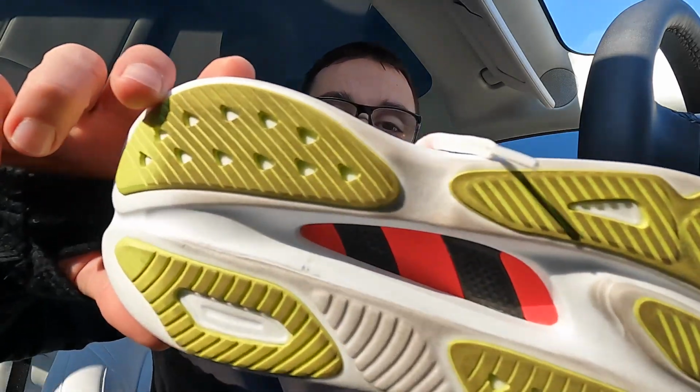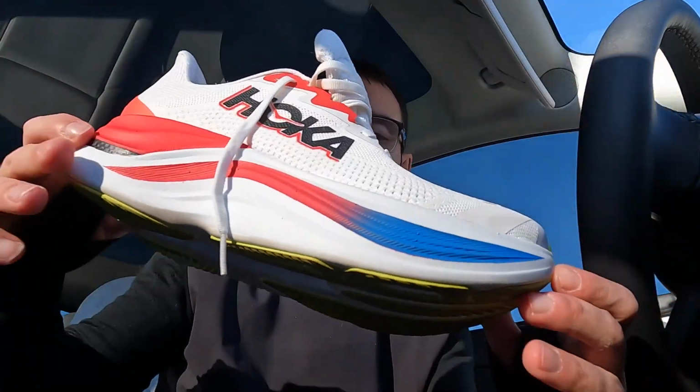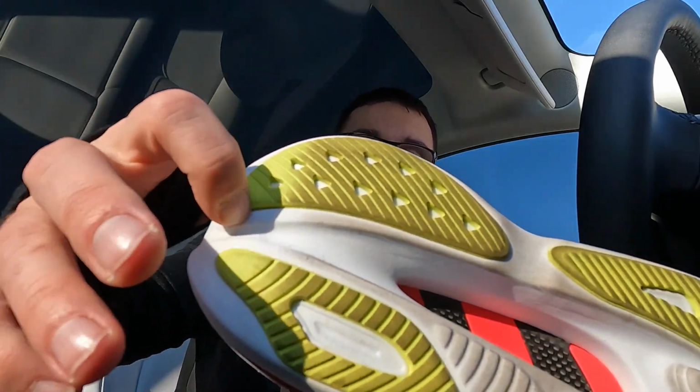The traction looked good. This is what it looks like after 6 miles. Just kind of a little wear and tear. I do think these ones can be able to go for 300 miles, give and take. I mean, it's got a pretty thick layer of that rubber on there, and it's got rubber protecting all over the heel.